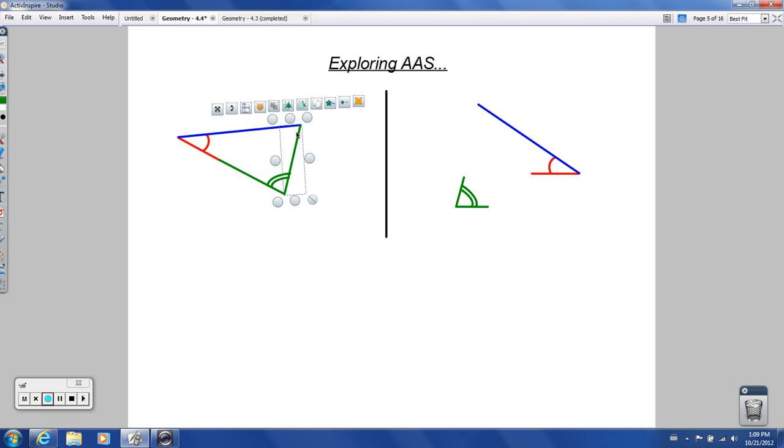So it looks like we are pretty darn close here. Right there. So I've basically got a triangle right there. But I do feel like I need to adjust this just a little bit. So I feel like I need to move in the green part a little bit here so that it does actually touch the blue part. Okay, because I can't adjust that blue side. That's not allowed. Nope.